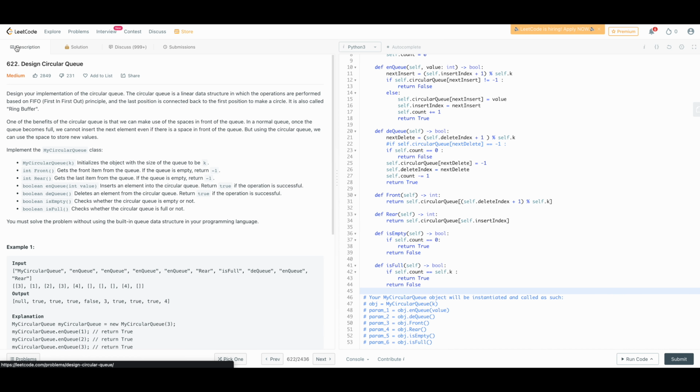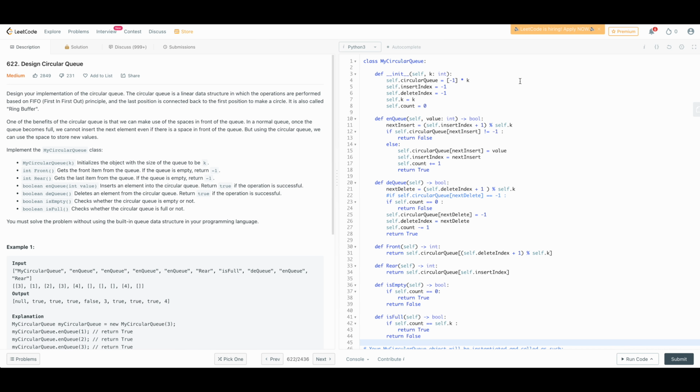Here is the code for this problem. This is our init method, and we have initialized 5 variables here, and we have enqueue, dequeue, front, rear, is empty, and is full. In this part here, you can also use if self.count is equal to 0, or you can also use if self.circular queue at next delete is equal to -1.